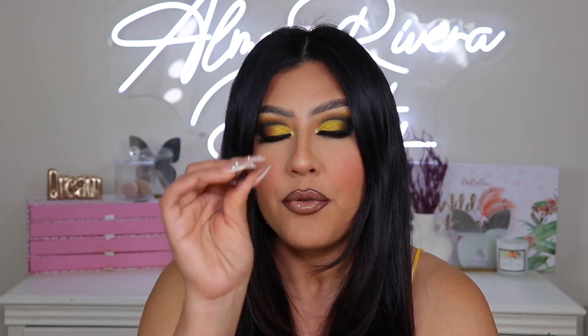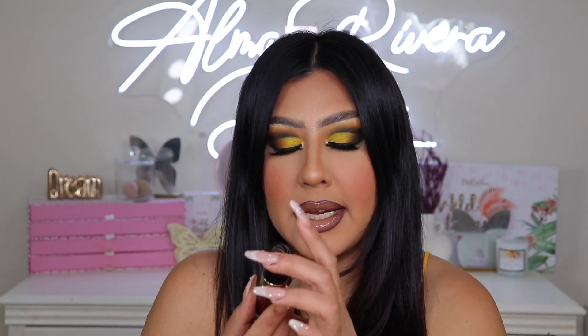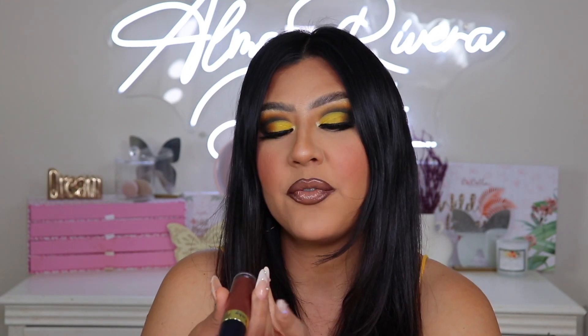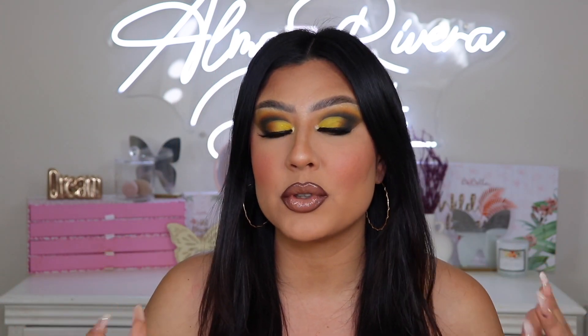I also used one of their lippies. I applied a Trendsetter from Morphe lip pencil, then went in with their Baby Matte lipstick in the shade Badass Fudge, and topped it off with Jacqueline Cosmetics Nudie and Lunar Beauty lip gloss — a whole combo for this look. All in all, this eyeshadow palette is really really bomb — pigment is there, blendability is there, you can see it for yourself on my eyes. I highly recommend it.